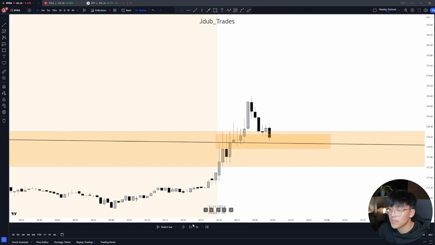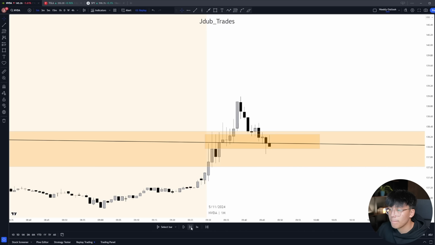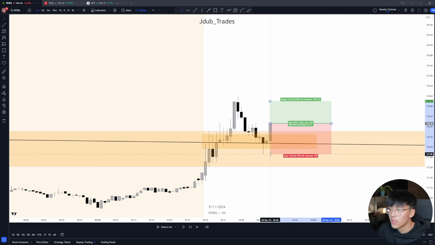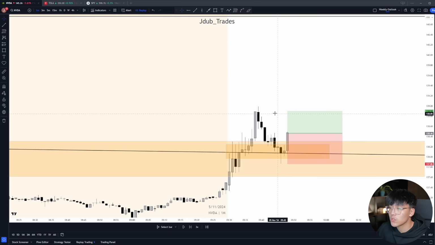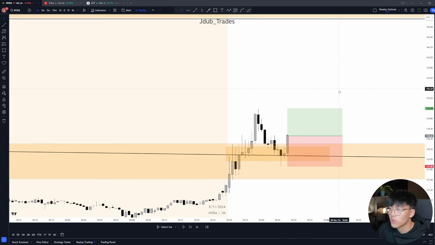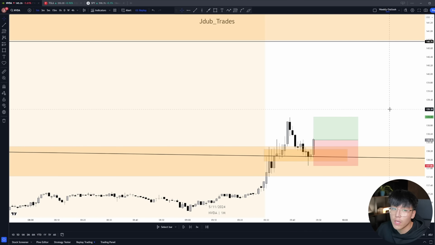So you can see that price is tapping in towards this key area. Right here, this is our confirmation candle that price wants to gravitate back towards the upside. We can get in with a stop just to break below. In this case, we can either look for high of day, but in this case, it's only a 0.9 risk reward ratio. So we'll look for a 2-to-1 and continuation towards those higher time frame levels.